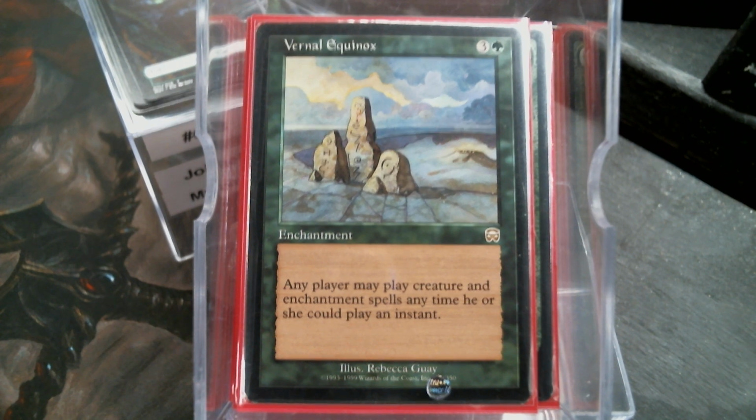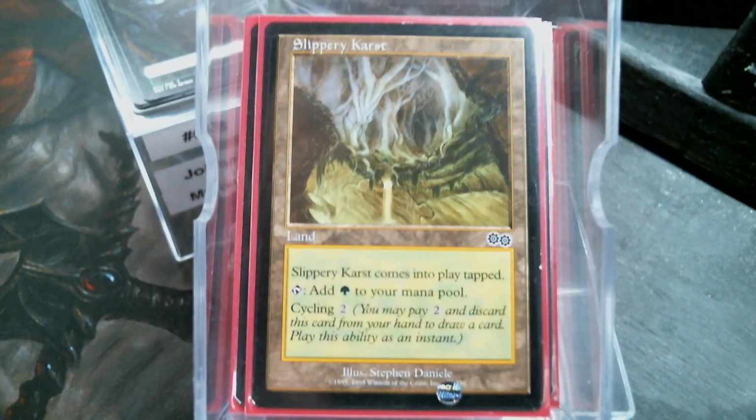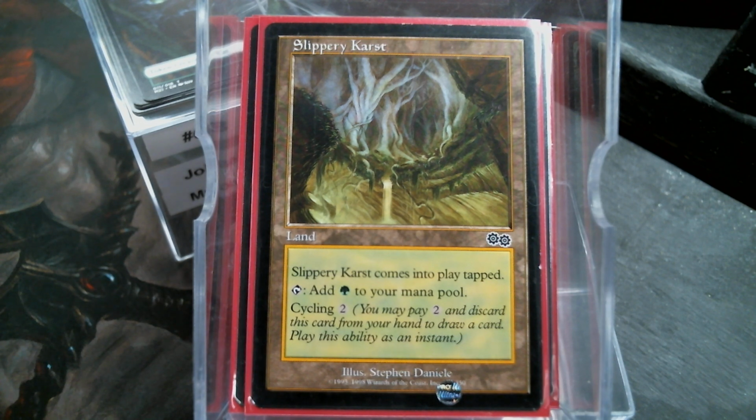I got 2 non-basics in Desert, cycling lands. Because there again, I can cycle on an opponent's turn to get that cat.